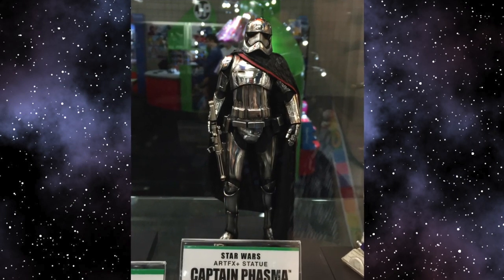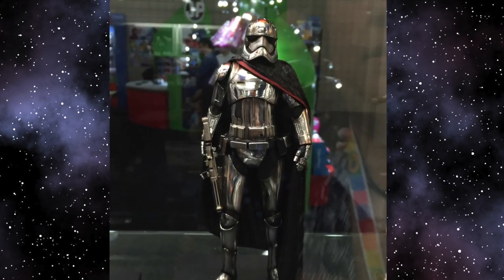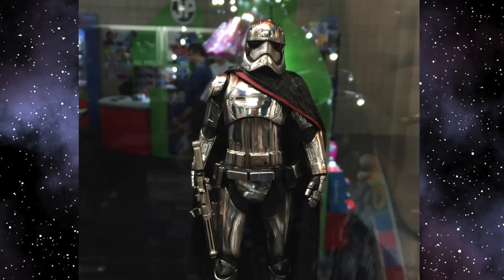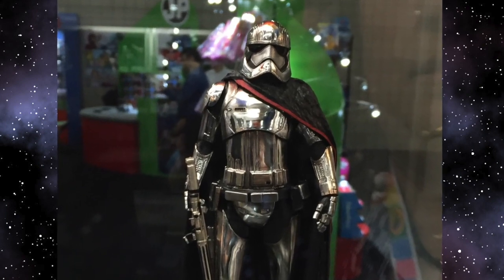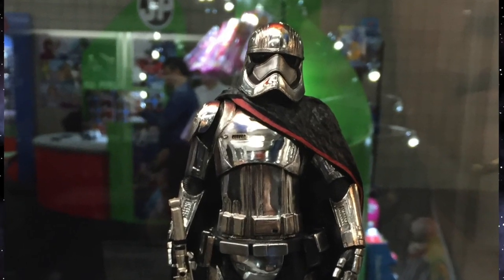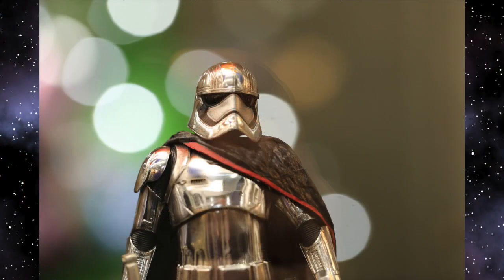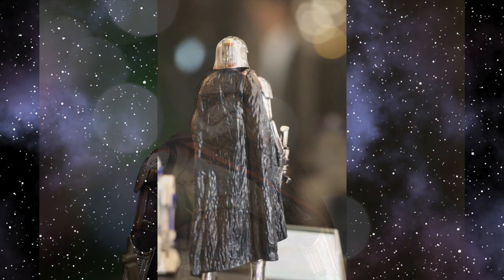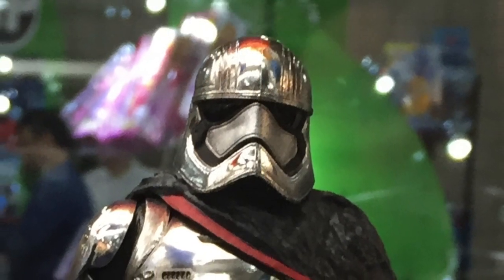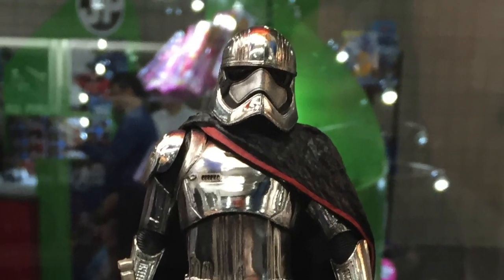And as you remember, when we looked at her at New York Comic-Con, she had just a silver paint application. But I was happy to announce that she would have the chrome armor in the final production piece, and here it is. We also put a little weathering on it, so it doesn't look like brand new chrome right out of the factory, but something that's been through a few battles maybe. Yeah, I'm happy to see it in person, because we announced on our Facebook feed that it would be chrome, because at New York Comic-Con pre-movie there was a lot of Phasma being shown, and you were the only company that was going to actually vac metalize it.